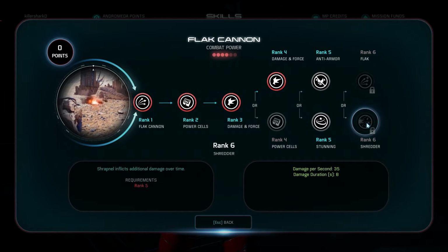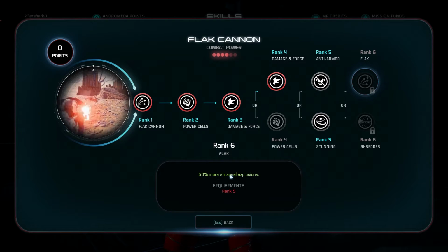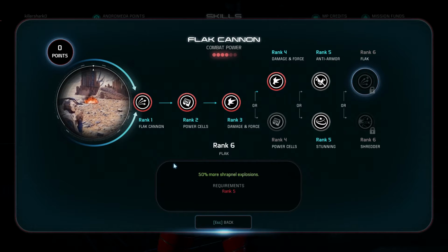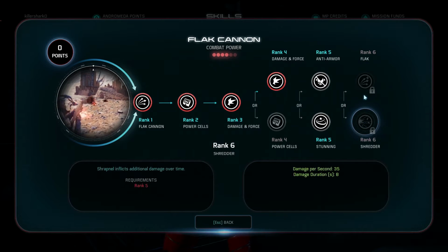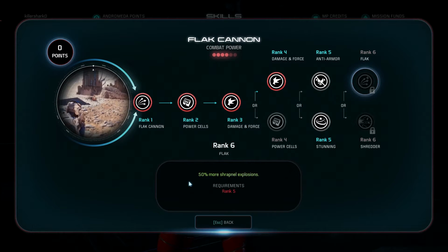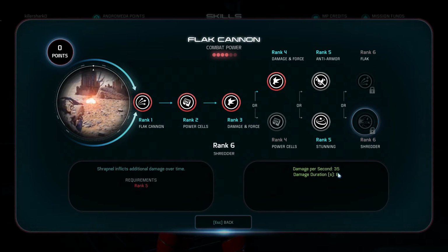And then for the next thing, there's Shredder and Flack. This one does more for the little explosions, the after explosions. If you're watching the video, when he shoots it, you'll see all those little explosions. So this adds more damage to that. Or no, actually, I think that adds more, not damage, I'm sorry, that adds more explosions to it. Or you can do more damage per second, and it lasts a little longer.